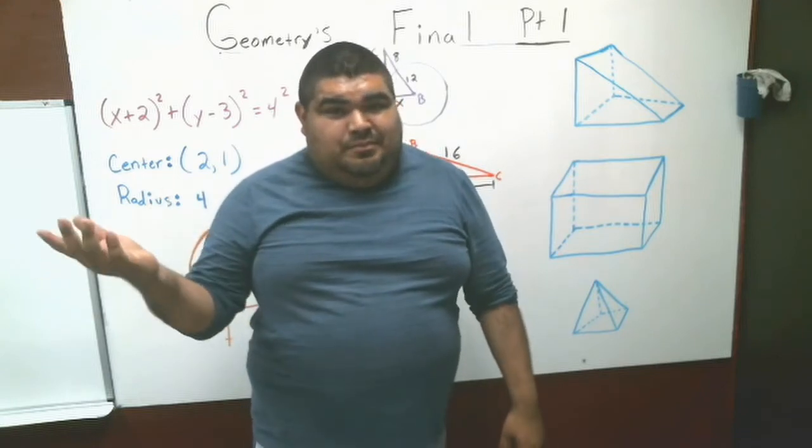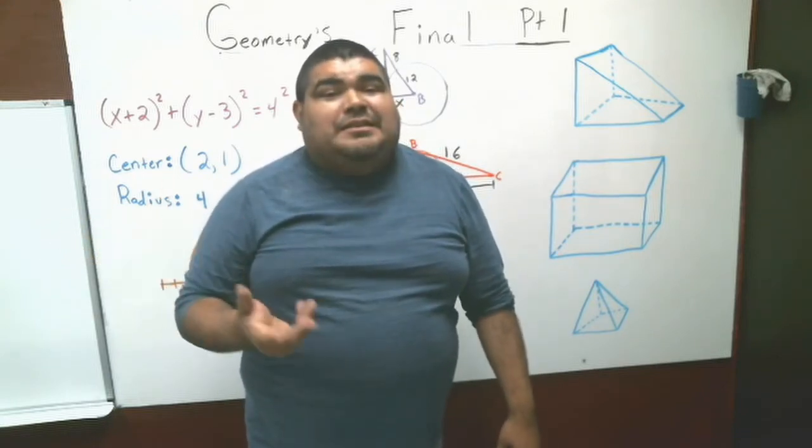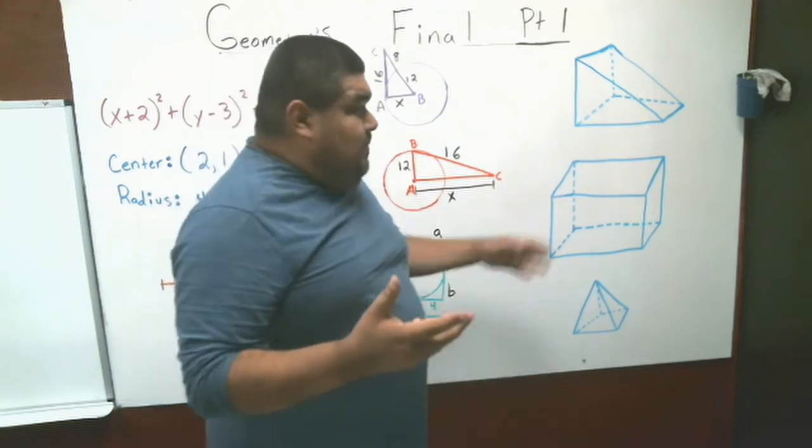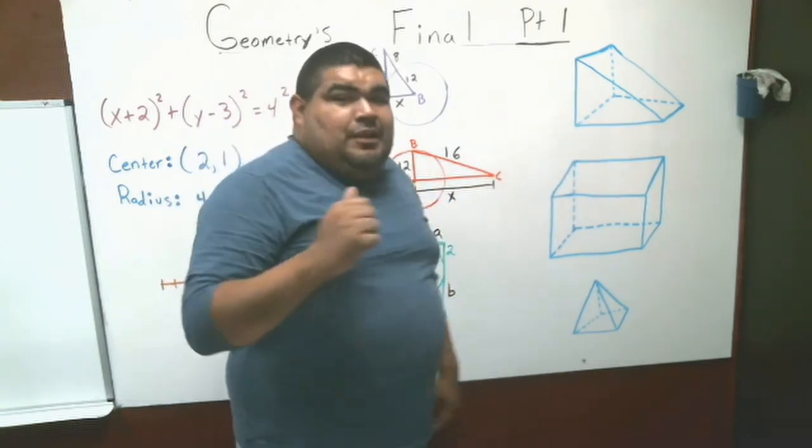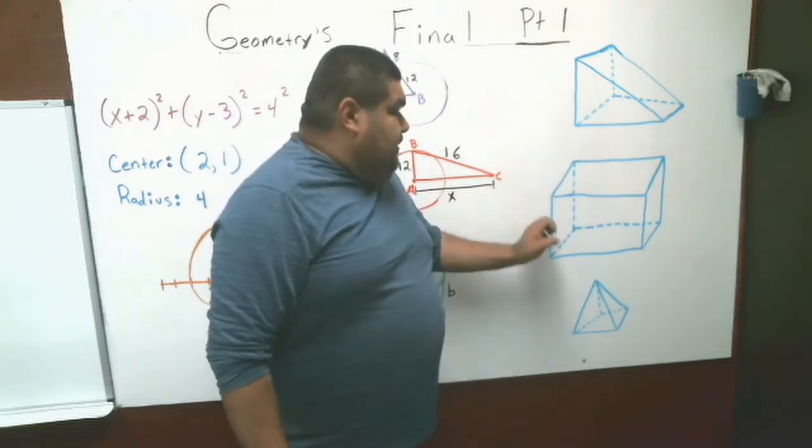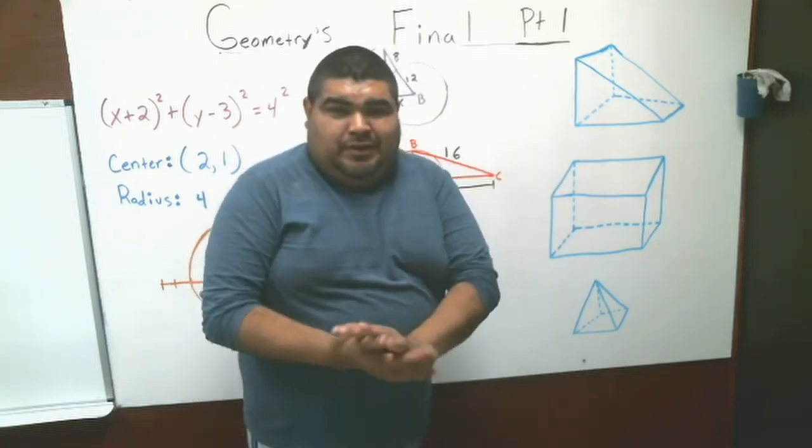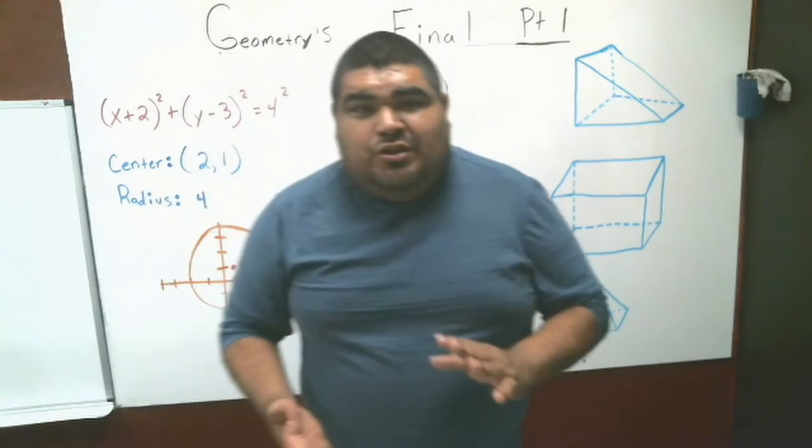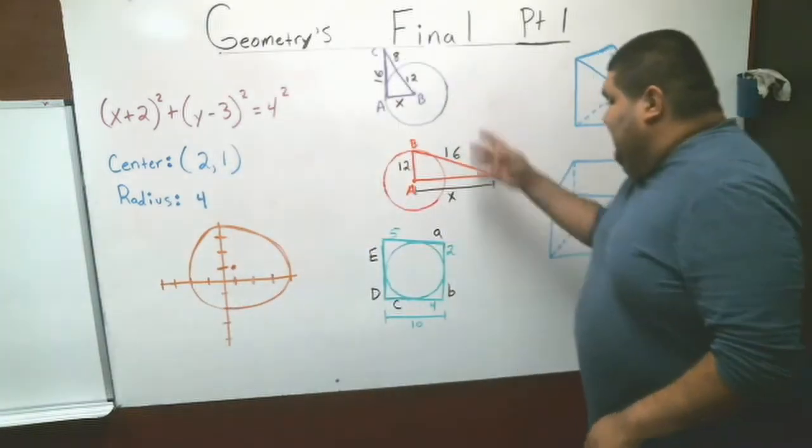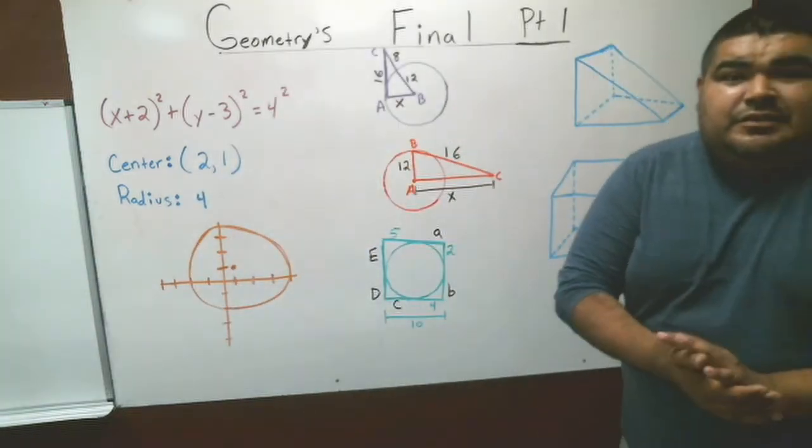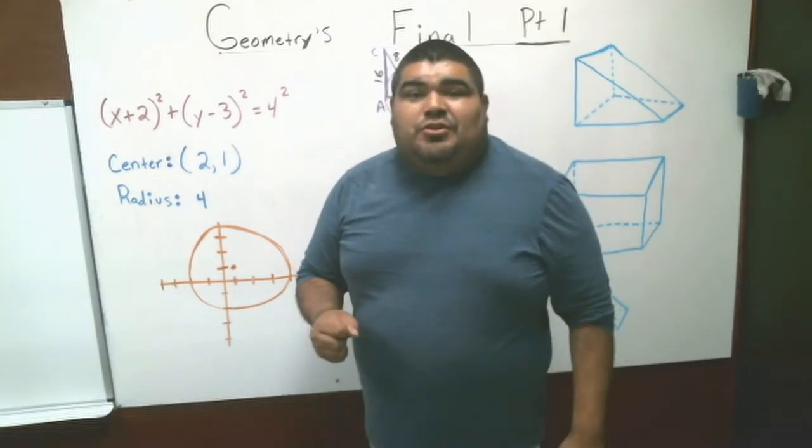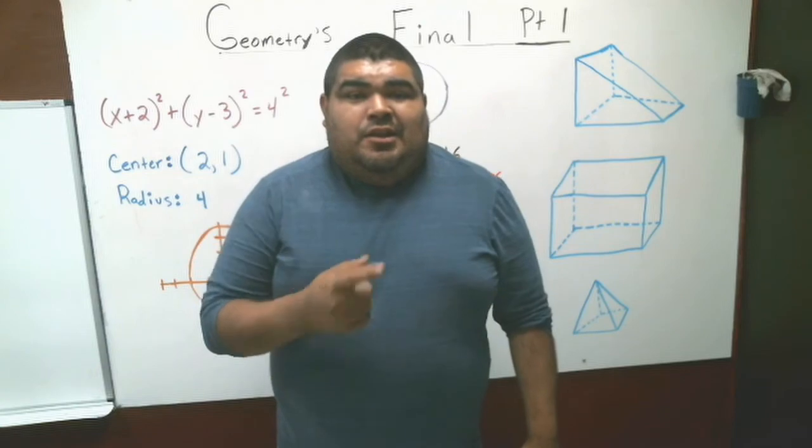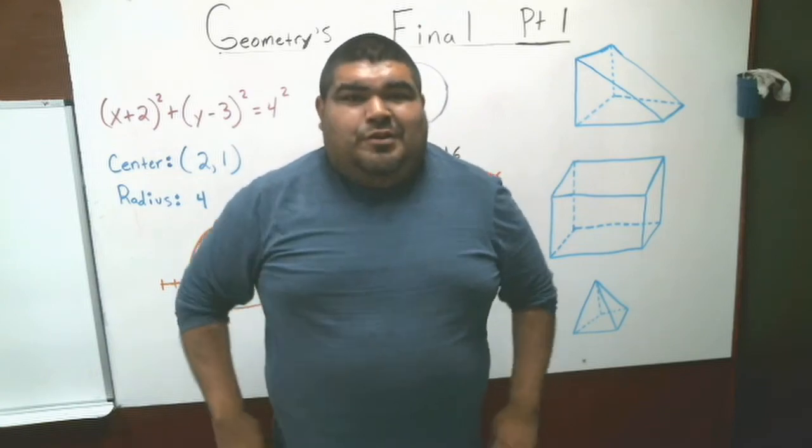Faces can also be, another way of saying it is faces or basis. So either one, basis, faces. Edges and vertices for each one of these. How many does each have of all three? Once you're done answering all of these, go ahead and submit your answers to me. Make sure you submit them as soon as you finish the video. And I'll be here waiting for your email.